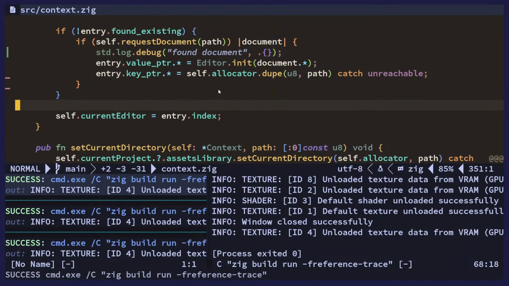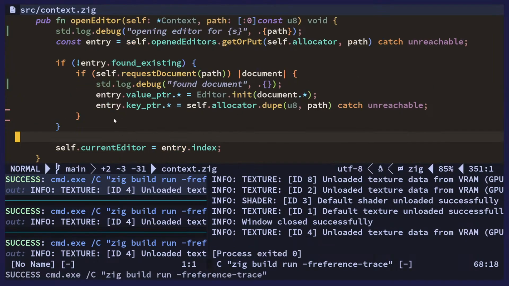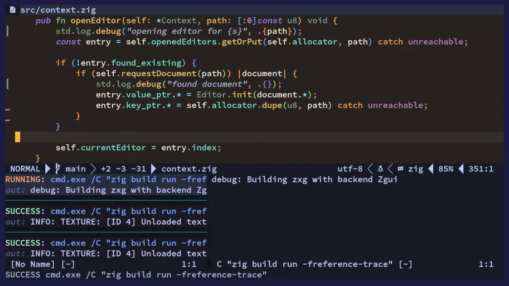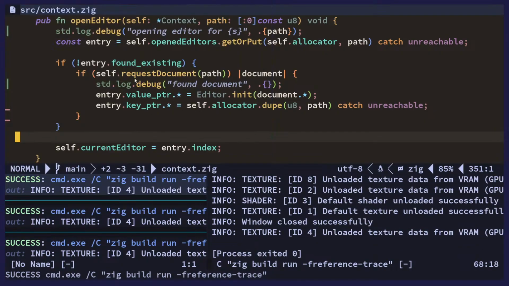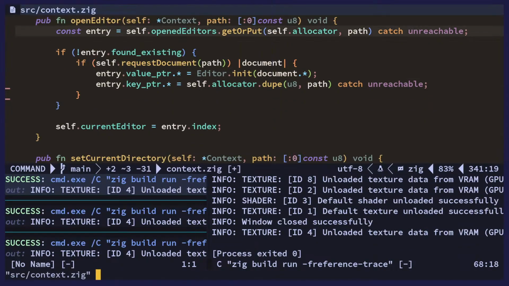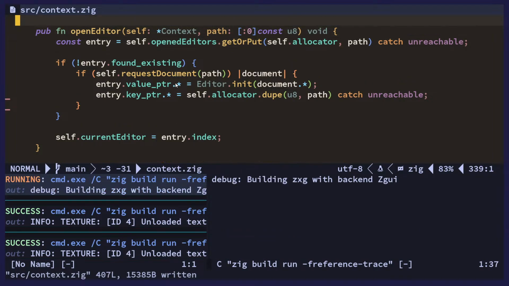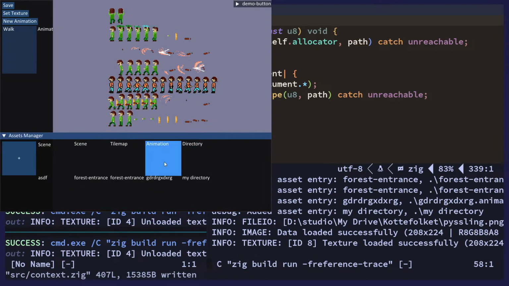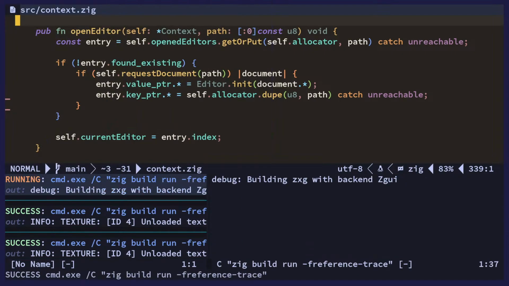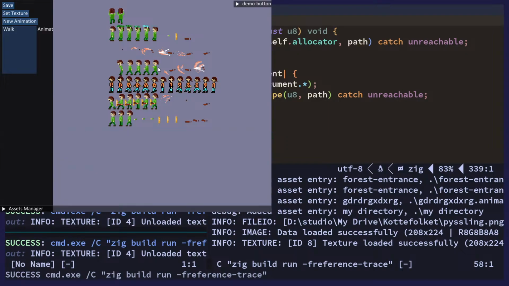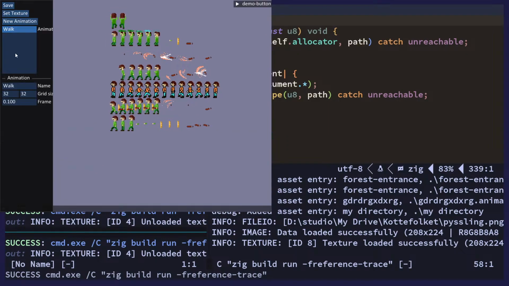So let's open this. Maybe that's why it didn't open first. You had to open it several times before it actually worked. And now it works. Okay, cool. Let's delete these logs. I was thinking, why the hell isn't it opening the things when I double click here? Cool, so we got that working. Okay, nice. And now we don't have to go in and double click the thing every time. Okay, so now we can do this and do this, and we have our little frame duration. If we press up and down, nothing happens.